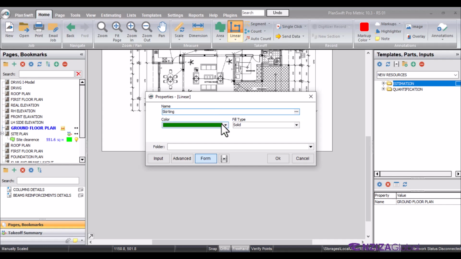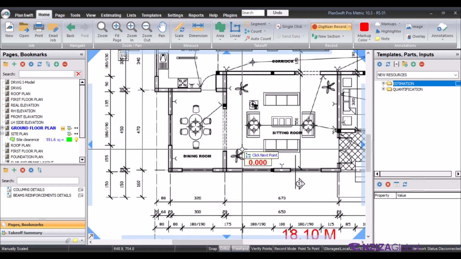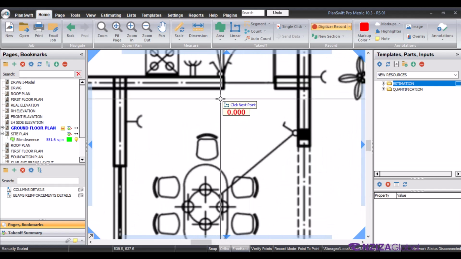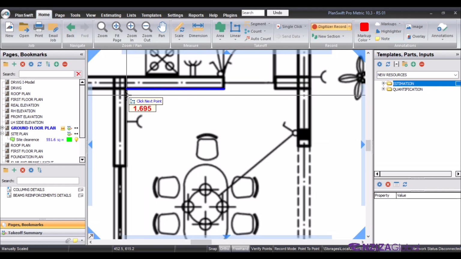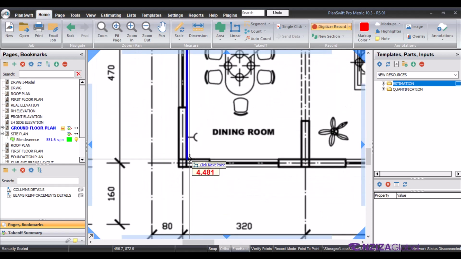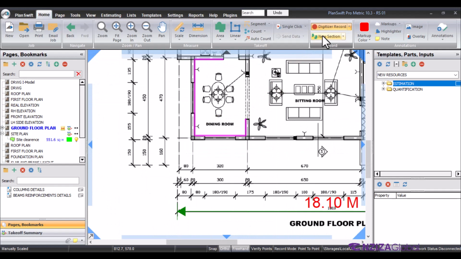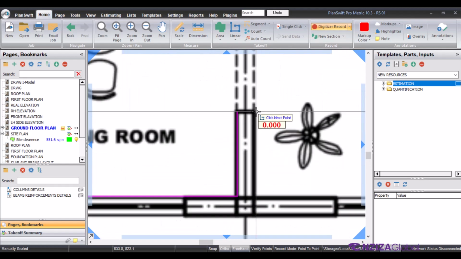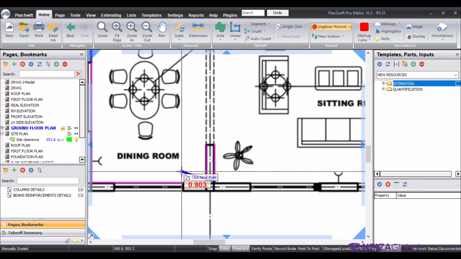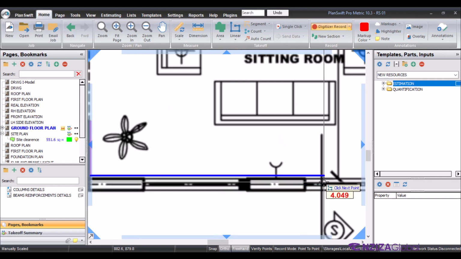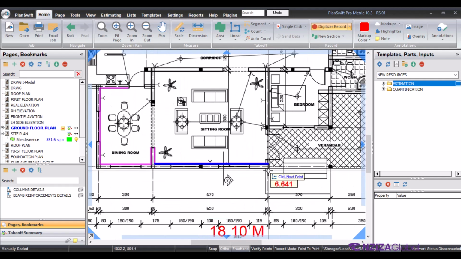Then to measure the linear, you can just press the button on the linear, you say skirting, for example, then you pick the color which you like, then you click OK. So I can do the skirting using the box, but now I see these are the skirting quantification. If you want to stop and proceed, you just click and you pick new section. So you proceed this way, you proceed like this.